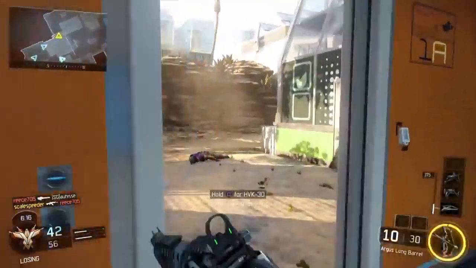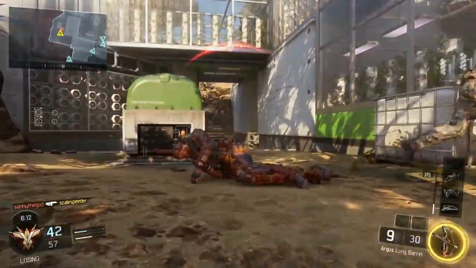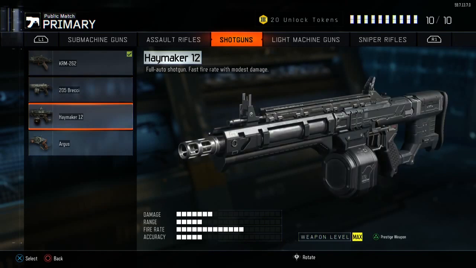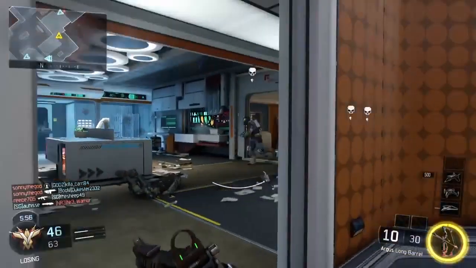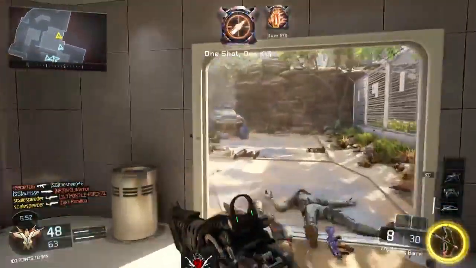So, unlike in all the previous Call of Duties I've played, in Black Ops 3 I've actually weapon level maxed all of them. The KRM-262, the 205 Brecci, the Haymaker 12 and the dreaded Argus. All in the name of finding out which is the best, and of course whether running a shotgun as your primary weapon is a viable tactic in Team Deathmatch in Black Ops 3.